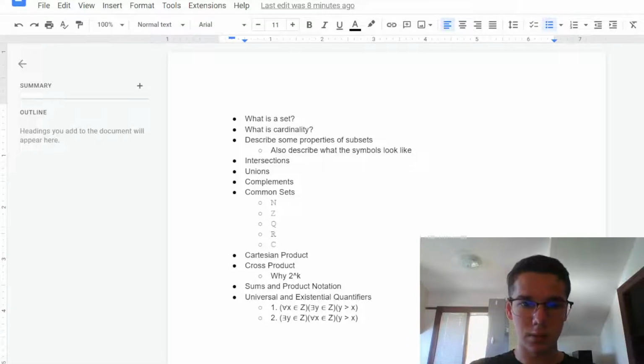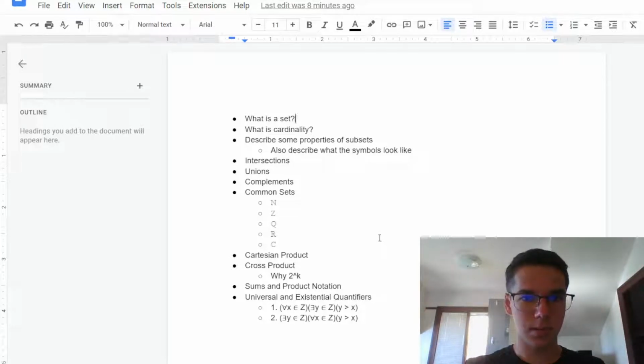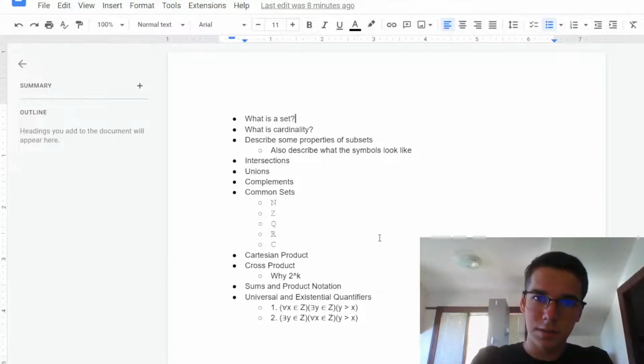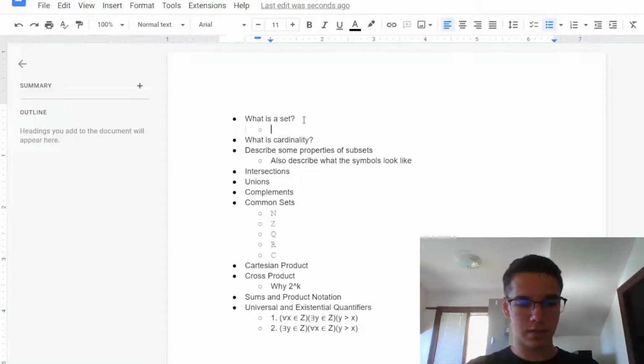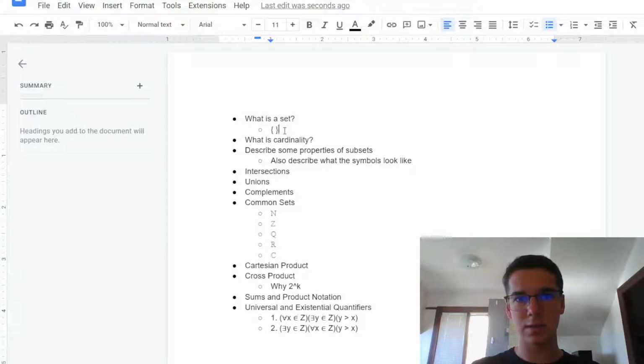Okay, cool. So we are going to be going over note 0 in CS70. This one talks about all the notation that we're going to be looking at this semester. And we're going to start off with what is a set. So a set uses this type of notation, these curly braces, and it's basically a collection of unique items.